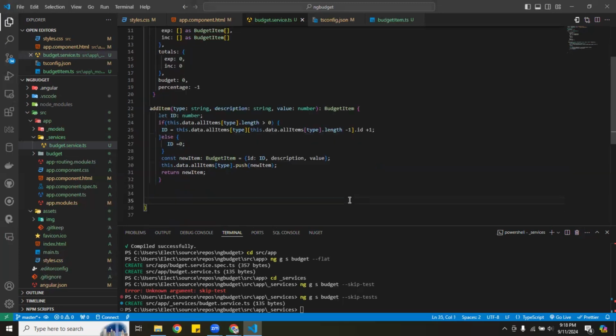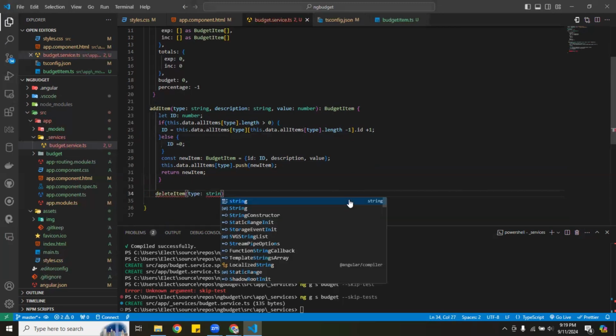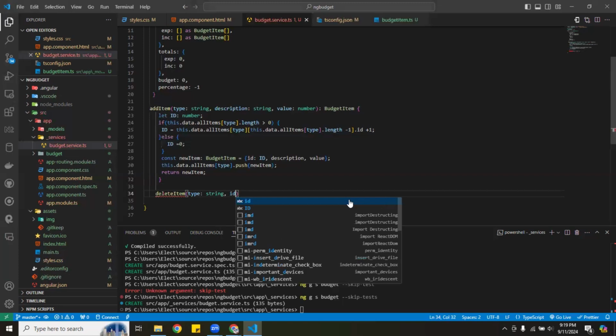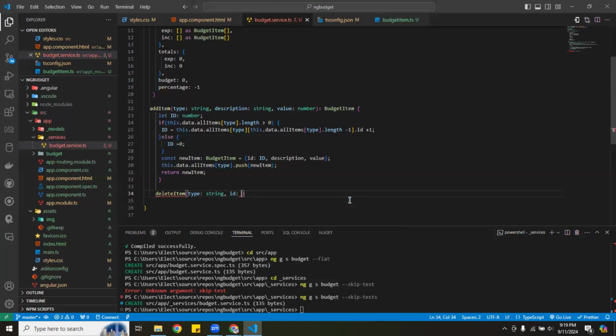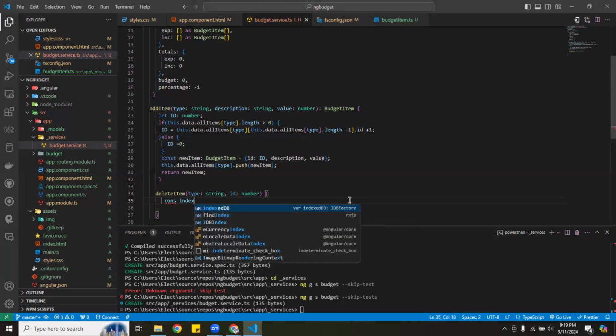Okay, so then I want to create another one, which is called delete item. Inside here, in order to delete the item, we're going to need a type string and a number. And here we want a constant, and you want to pass an index.